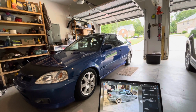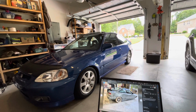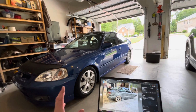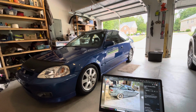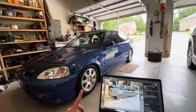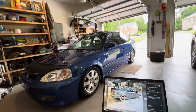I've been in the EM world for just 10, 11 days now since I've had this car. But I did a ton of research before buying this and learned a lot about the current market. Of course, everything I'm saying is subject to change in a second, but this is the current market for the summer of 2023. These cars have been going up in value, in a pretty good way.